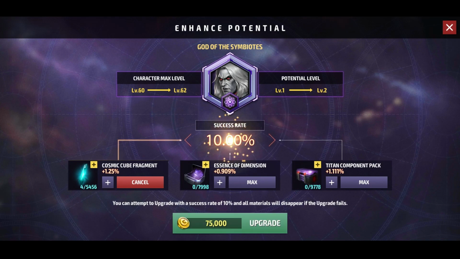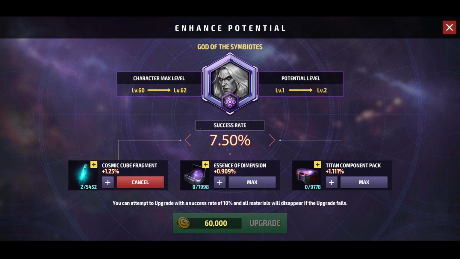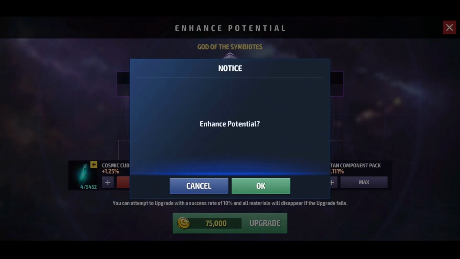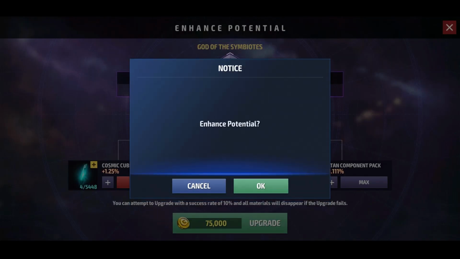Now I know a lot of people don't want to mess around with the 10% method, they don't usually trust Netmarble or the RNG, so they'll usually go to the 100%. But this video is to show you what the costs would be for those people that don't want to try that or don't believe in this method.